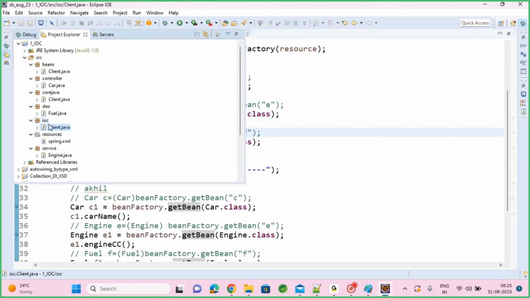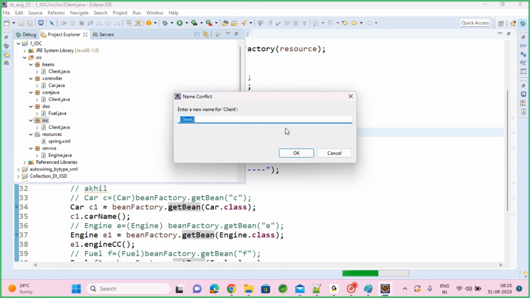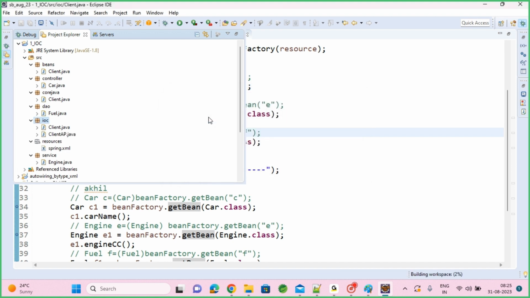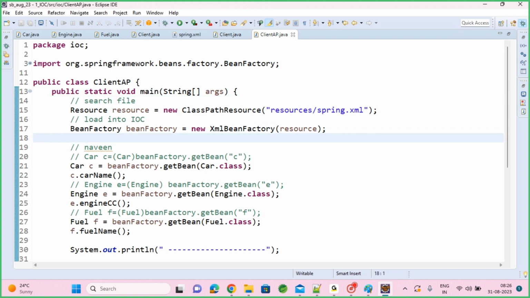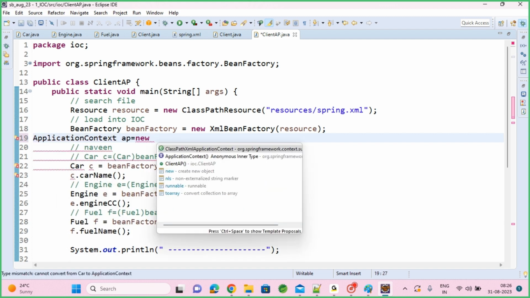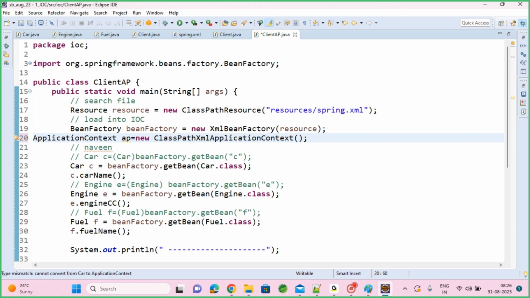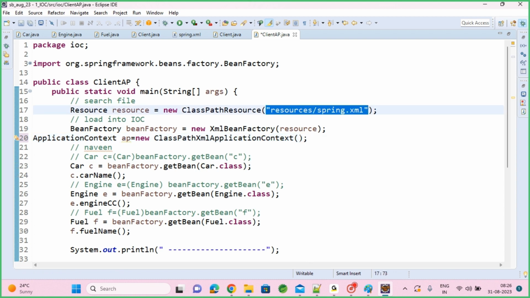Now see the same example with your application context. Client with application context. I'll just remove these lines of code. Instead of bean factory, I will use application context here. ApplicationContext ap equal to new ClassPathXmlApplicationContext, and here I need to pass the XML path.